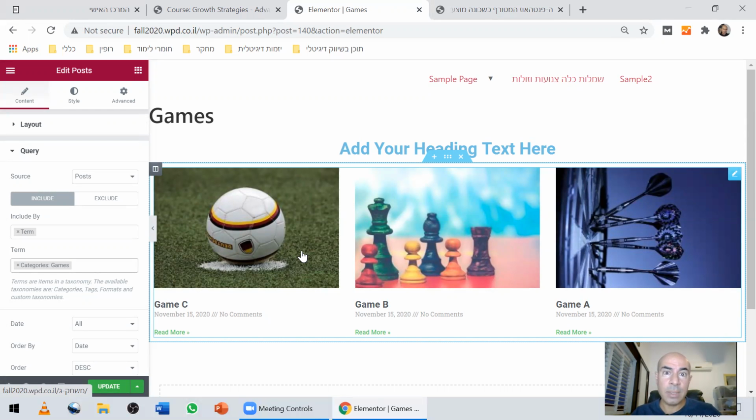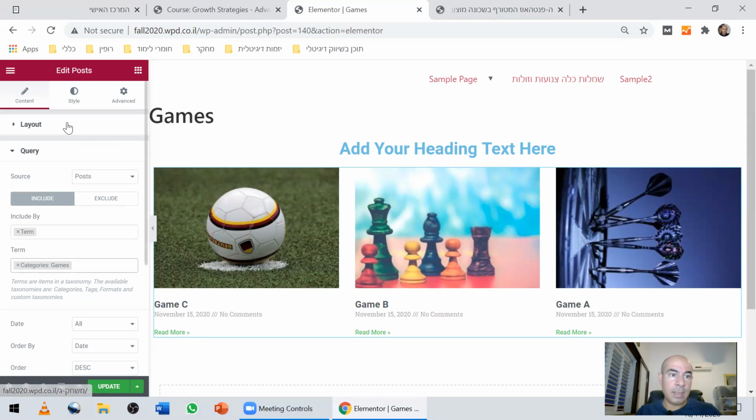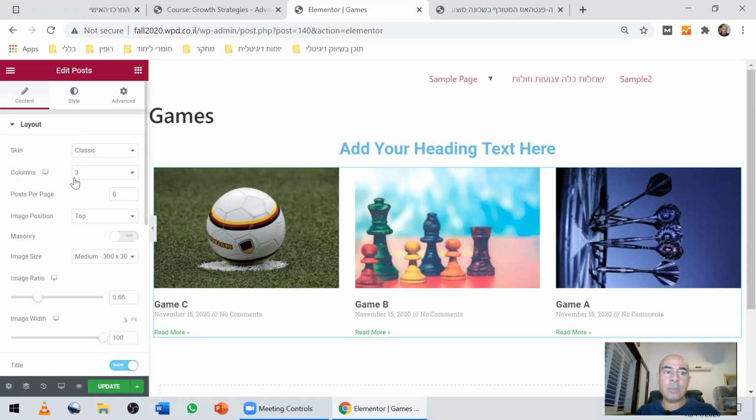Now, you can actually present it or create a layout that is much more friendly. For example, I can go to layout. I can choose the number of columns. It can be 3, 4, any number you want. I usually prefer 3 columns. And of course, you can choose how many posts will be presented, because maybe one day you'll have dozens of them or even hundreds of them. So it will make a website very heavy or very unuseful.